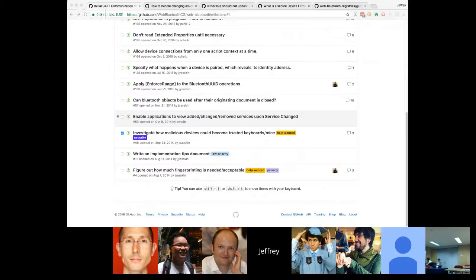Yeah, even if the keyboard requires the highest level of security in order to act as a keyboard, you might, for another reason, pair a device with that high level of security. Maybe you don't want people spying on your heart rate monitor, and so you actually pair it with a passcode. But if you pair the heart rate monitor with a passcode, and then it maliciously turns into a keyboard, is the keyboard going to be trusted by the operating system? And I don't know the answer. Yeah, neither do I for now.